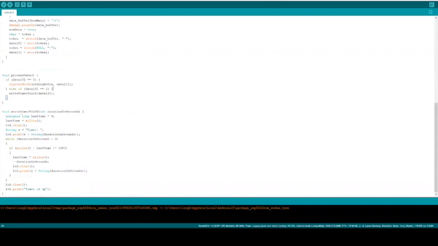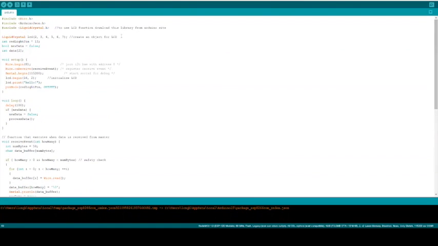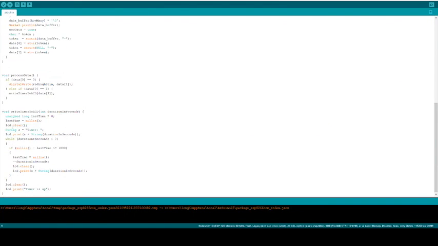So inside the write timer to LCD, it is basically just connected to the LCD. The object of the LCD is created up here. So it will just write, it will use millis to get the last time it ran. So with every 1000 millisecond increment, it will set a new timer onto the LCD screen.